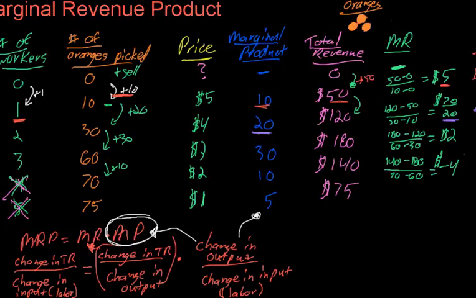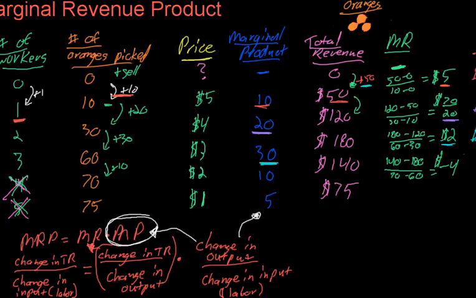Then we are going to have 30, the marginal product of the third worker, times $2, which is going to be $60. And so here's the shortcut way that I promised you I'd show you. If you can get to total revenue for every unit increase in workers, so you have a 1 unit increase in workers and total revenue goes up by 50. So that 50 right there is your marginal revenue product of the first worker.